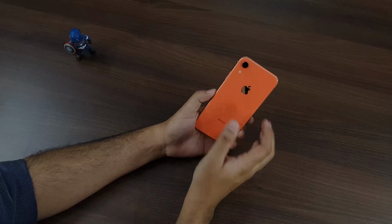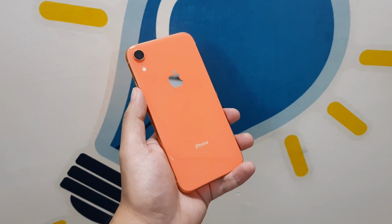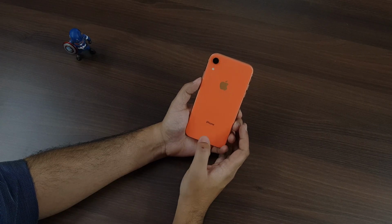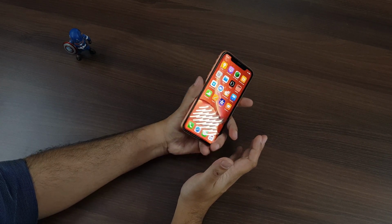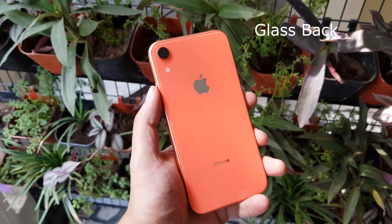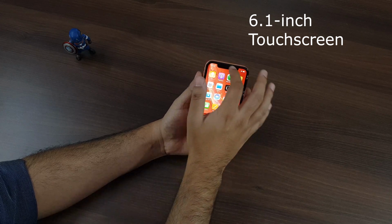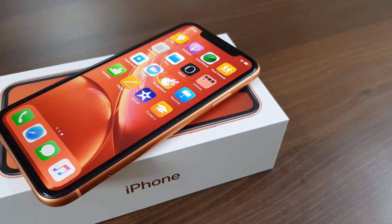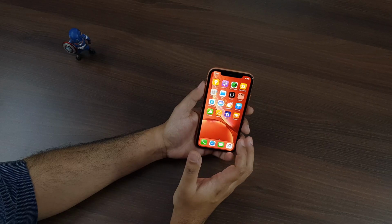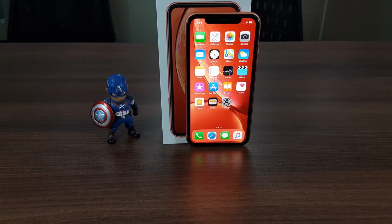At the back you get a 12MP camera. It has an aperture size of 1.8. Under that is the LED flash with the Apple logo at the back and the iPhone branding also. So overall pretty much neat. It weighs under 200 grams and in the hand it feels rock solid. It does carry the glass back for wireless charging, and you get a 6.1-inch screen with the notch on top. There is a bezel on the side, so you do get this dark black band running all across the screen, but mainly the front is dominated by this brilliant 6.1-inch Liquid Retina HD display.